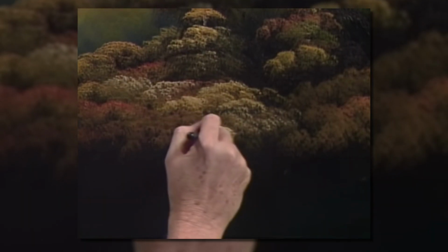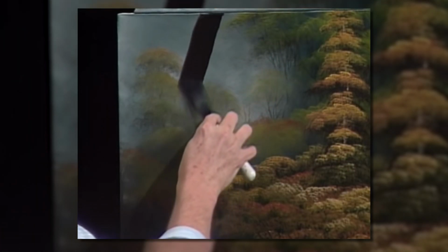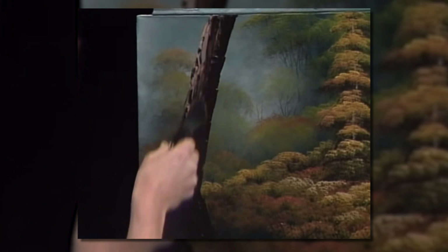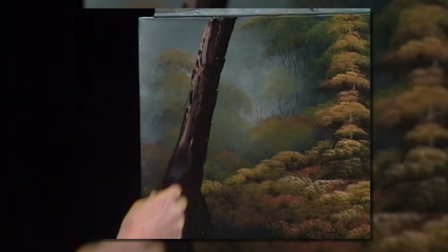Oh yeah, did I mention we're only halfway through the painting? Awesome, right? And oh yeah, since paint is so cheap, let's go ahead and add a 4th layer of thick bushes, because you know, why not? I mean, how can this painting get any harder? It does. Well, let's just go ahead and add a huge tree right on top of all the layers we just spent so much time building. I mean, legitimately.